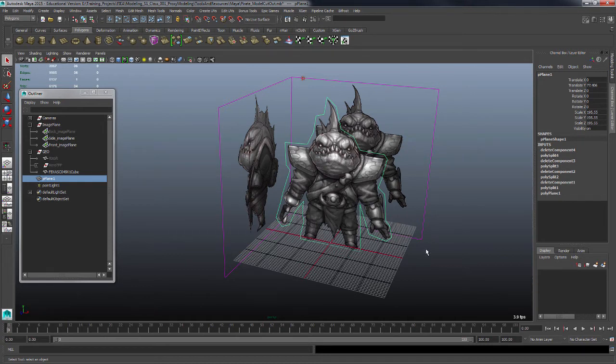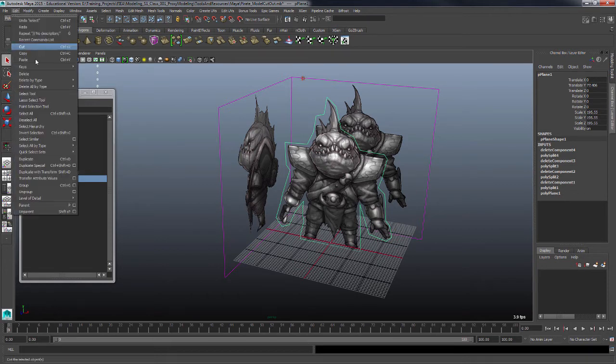So here's something else to kind of talk about now that we've got some history built up. So I'm not a huge fan of Maya's history just because I've seen it cause problems in the past. Like, you can change options over here with these inputs after some operation's been done, but I've seen that cause issues. So to get rid of this history and kind of flatten things down and just make it a flat object with no history, you want to go to edit and then go delete by type and then do history.